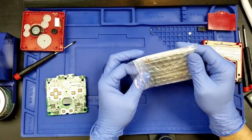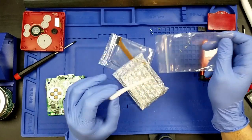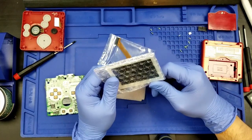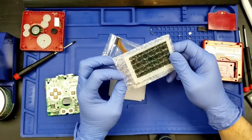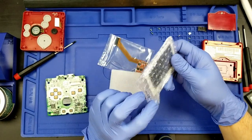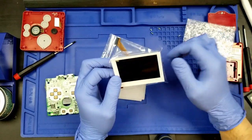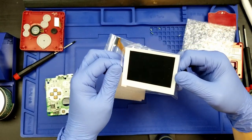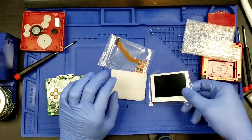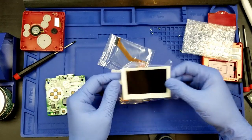Because if the screen is bad, well, then I can continue with a different screen. I actually have two of these screens. They're a little bit different on the logo. This one doesn't have any logo, whereas the other one that I have happens to just have the SP, I'm pretty sure, on it. So there we go. It is in white. I got this particular one with a white frame.